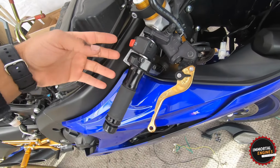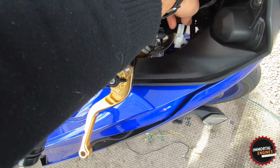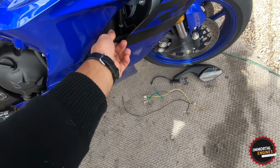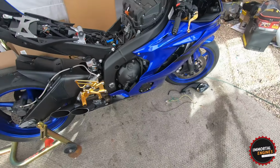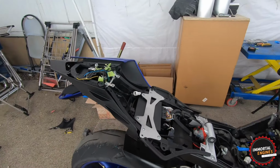I don't know if you guys remember, there's a bunch of plugs right here. So then I ran it this way and it made it all the way to the front. After it's here, you can tuck it in there and zip tie it somewhere. You can't see it, and you probably want to tuck this up here and pull this tight, and you won't be able to see it. So the wire is gone. So let's move on to the next thing.